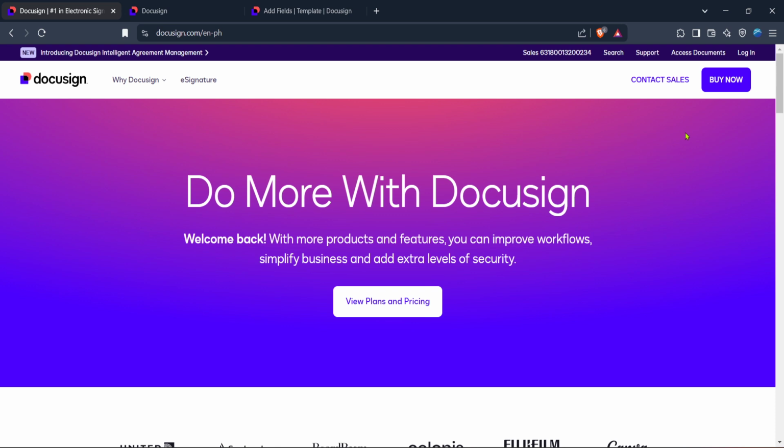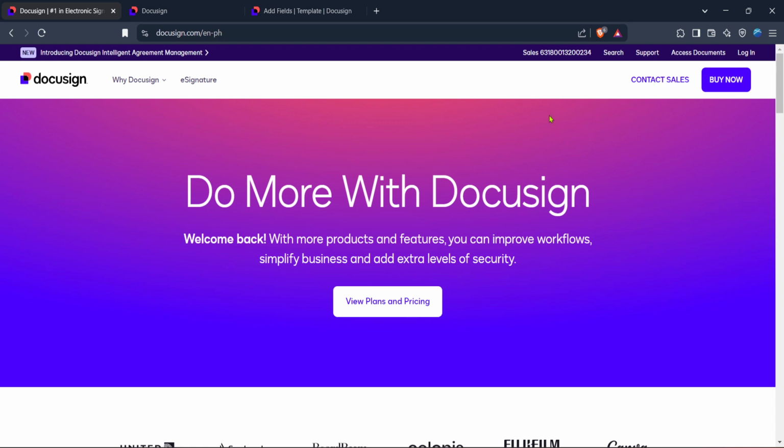First things first, we're going to start by heading over to Docusign's website. As the global leader in electronic signatures and agreement management, they make it incredibly easy to manage your documents online. Open your favorite internet browser and type in the Docusign URL or simply search for it. Once you're on the homepage, look to the top right corner and you'll see the Login button. Click on it to begin the process of accessing your account.